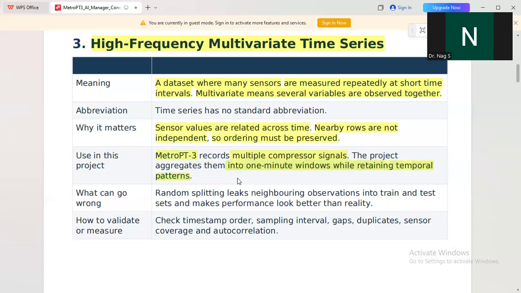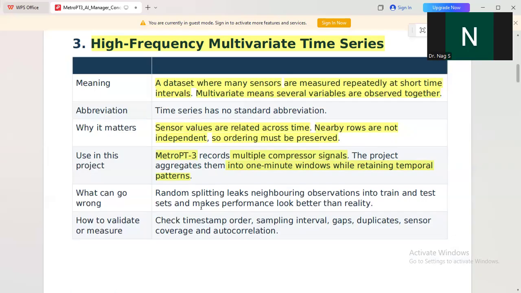We will prepare the data set so that, however the data is coming from sensors, we convert it into a 1 minute time window while the temporal patterns remain as they are, so that we can easily process these compressor signals. So 1 minute batch slots would be done, and these sensors would be evaluated.